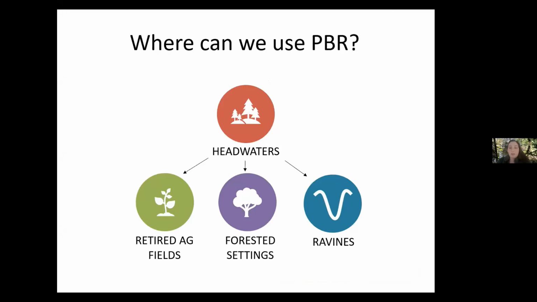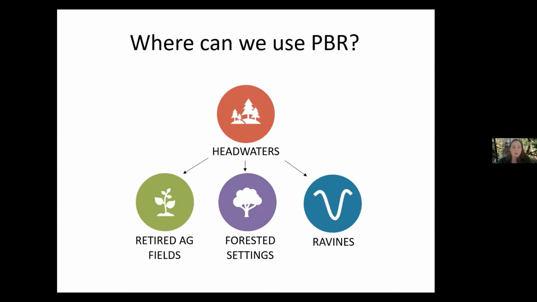So within the headwaters, there's a couple different avenues that will change what types of PBR you can do there. We have retired ag fields, which are usually lower gradient and perfect for beaver-based restoration. And then there's forested and ravine settings, which can be higher gradient and great for strategic or post-assisted wood structures. In general, we should just be identifying constraints and looking for degraded streams. Where the constraints are low, process-based restoration, or PBR, which I might continue to refer to it as, can be more effective than just planting riparian buffers, especially if the floodplain and stream are disconnected. These are places with potential for process-based work where we can let biology drive the system.